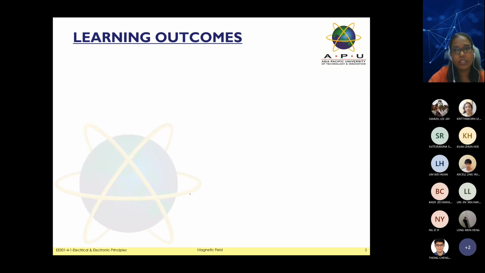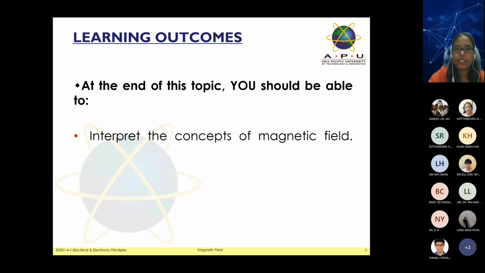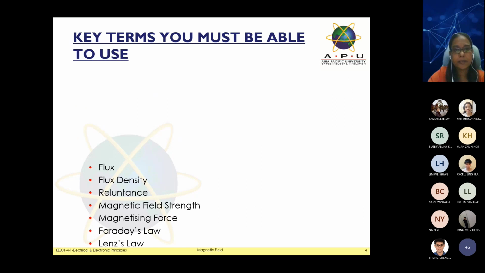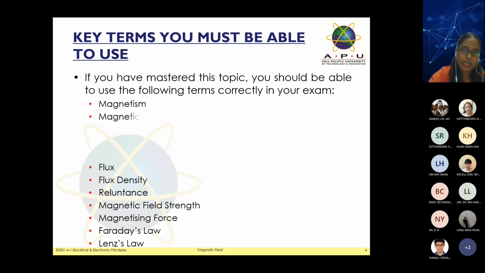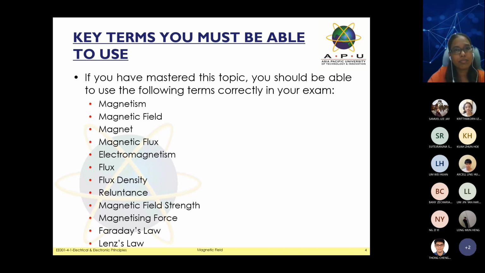Okay, let's go. This is our learning outcome based on the magnetic field, and these are the terms we always have. You can have a look later on: magnetism, magnetic field, magnet, magnetic flux, and so on. At the same time, have a look at the two parts here based on the law. This is the one I mentioned to you earlier. We call it a concept.